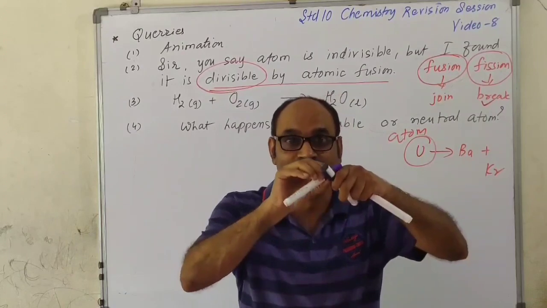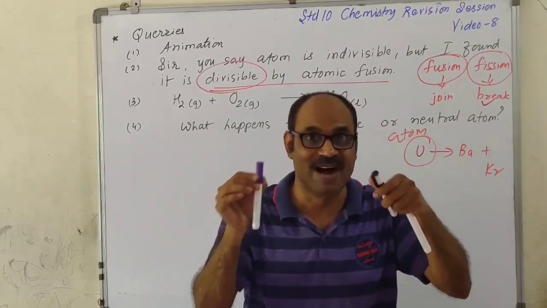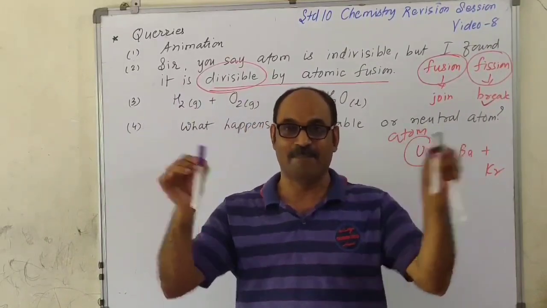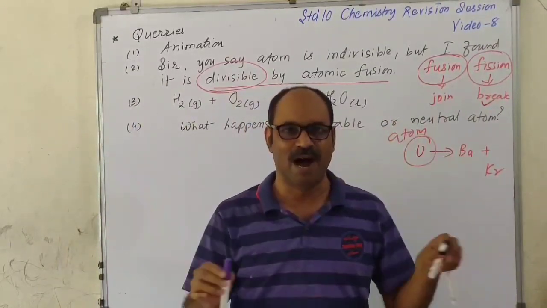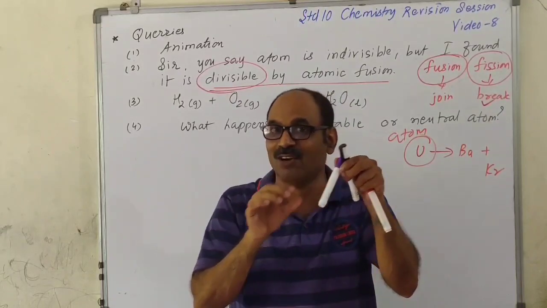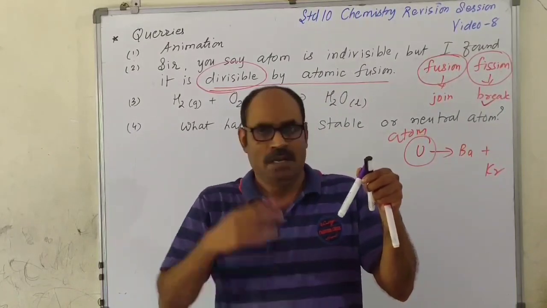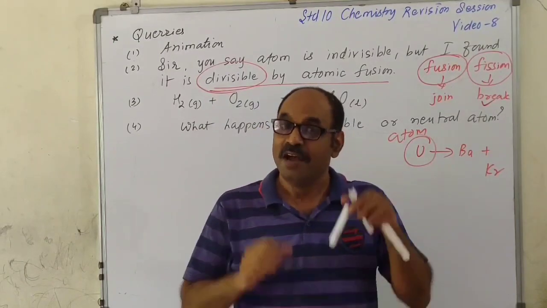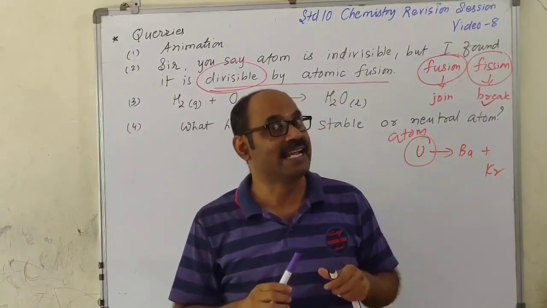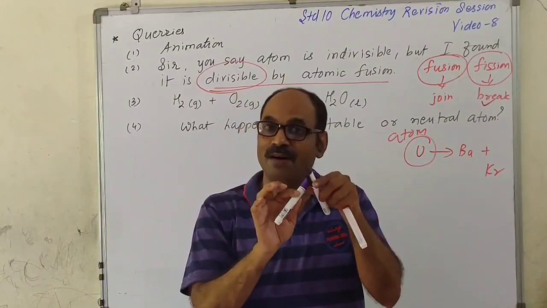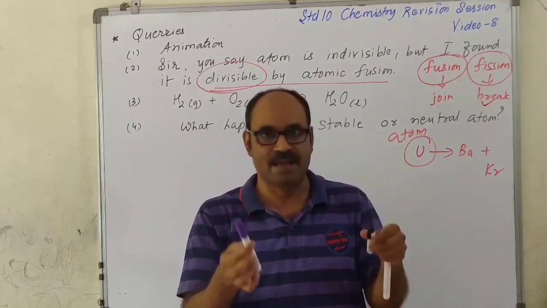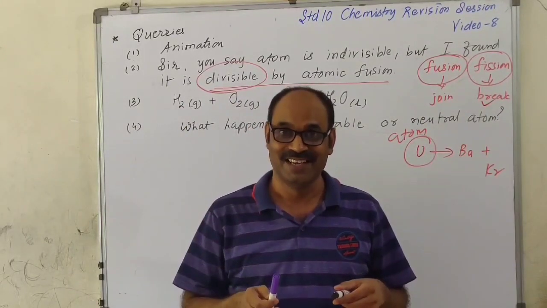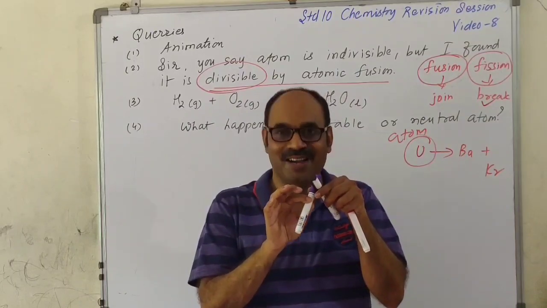Are you getting me? So they will form positive ion and negative ion. And opposite ions will attract each other and form a bond. So two atoms which were separately and randomly moving about suddenly turn into a molecule. An ionic bond is formed. If not ionic bond, they may share electron and form covalent bond. In short, whenever atoms get opportunity, they will form a bond. It may be ionic bond, it may be covalent bond. You will also learn about some other types of bond in higher classes. But they form molecule. Are you getting me?